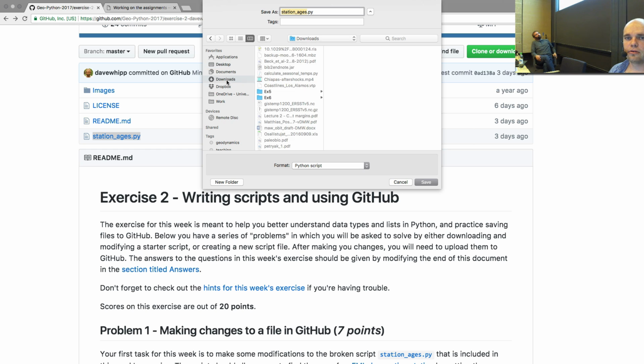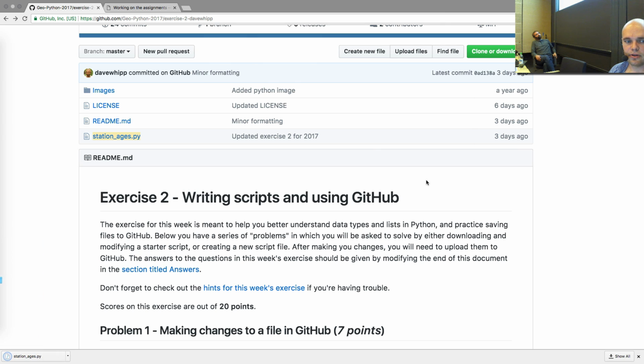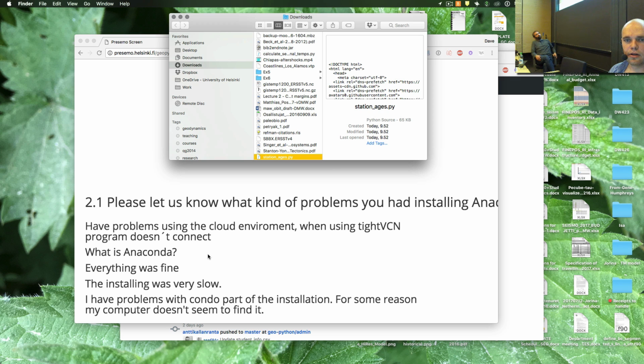Well, I put it on downloads. And then just save, and then we are downloading that file, and now we can maybe show in Finder, and now here we have the file, and now we can actually start working on that file on your own computer.